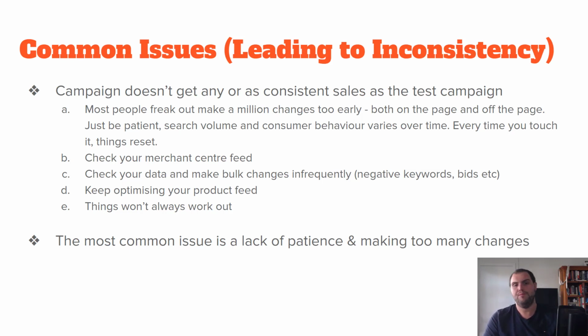It's that simple. Now, bids, again, you can change bid strategies if you want. That's where things freak out massively, so try to avoid that. Play with the bids, make an increase at 5%, 10% here and there, and just let it sit, okay? Make sure you keep optimizing your feed. And just remember, not always are you going to be able to scale a product crazily, okay? Sometimes you might just need to let it run in the test campaign again and let it be there, okay?